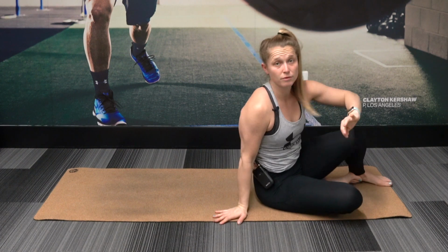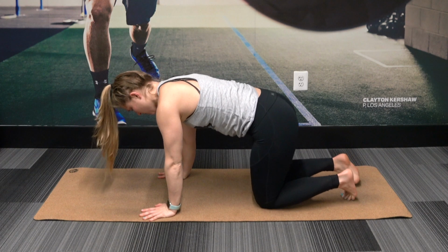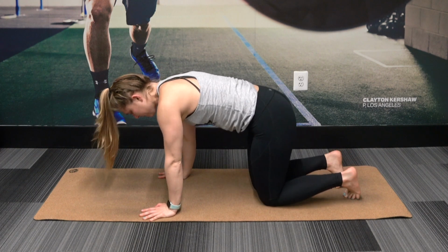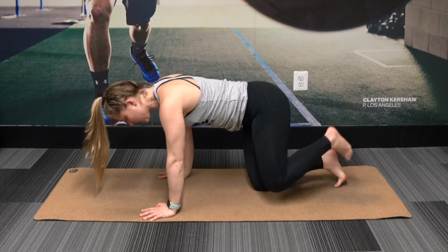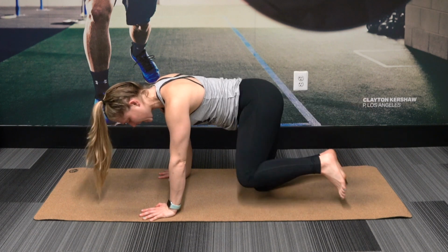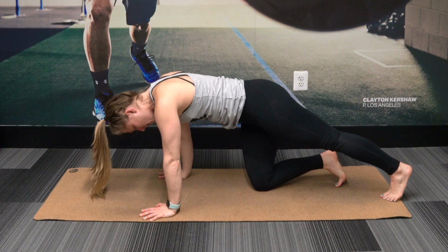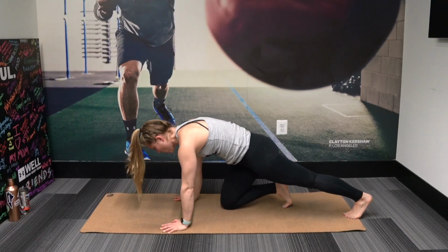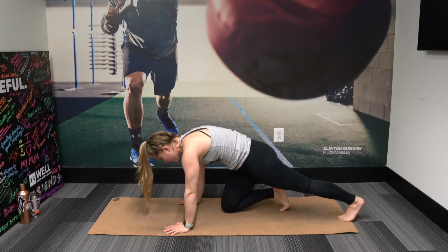We're going to flip back over, but this time to our hands and our knees in tabletop. I want you to take your left knee 2 circles in one direction and then 2 circles in the opposite direction. So obviously this is working into the hips, not just the hip flexor, and then push the leg straight back from there, opening up the back of the calf muscle. Good. We're going to move into gate pose.